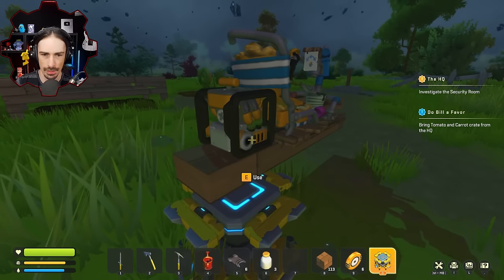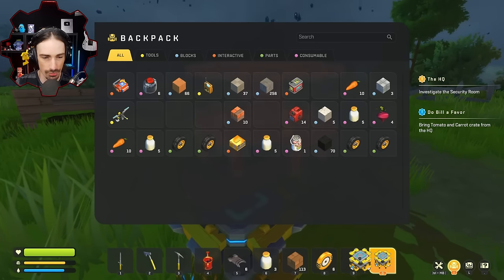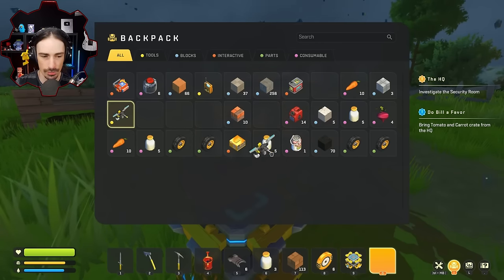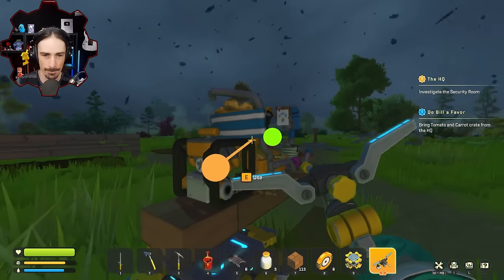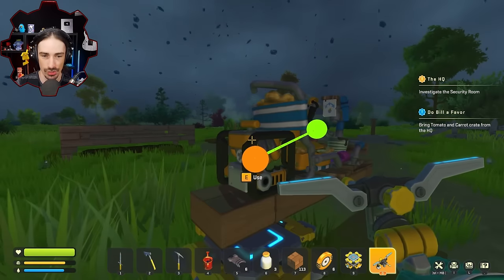Engine is gonna go back here. You know what I'm about to do? I'm about to do something historic for this playthrough. I am about to use my connection tool for the first time. Look at that. That is going to be the first thing I do, because if I forget that, my vehicle might just go off without me.